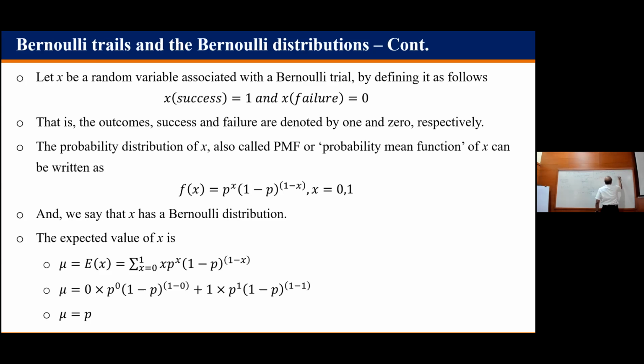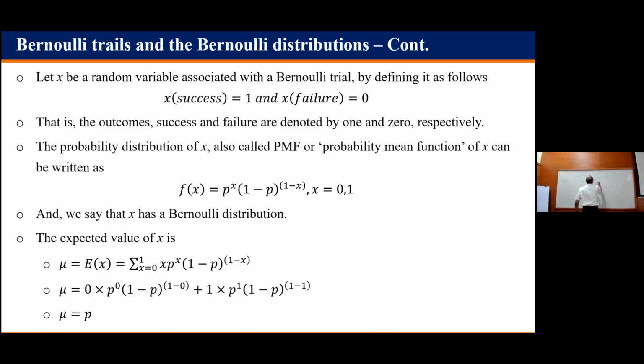We also saw an example. You remember? I saw 5 seeds at a stretch. The probability of germination is 0.8, and it has a hit sequence of 1, 0, 1, 0, 1. So how do you get the sequence? 0.8 into 0.2 into 0.8. So we did that. Okay. So this is the probability mass function. F of X is given by that.